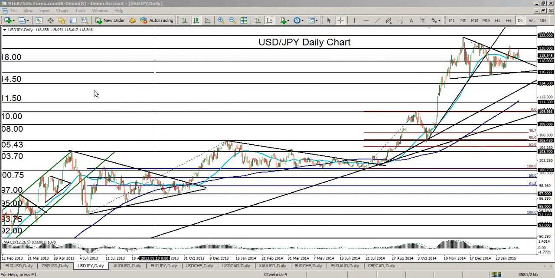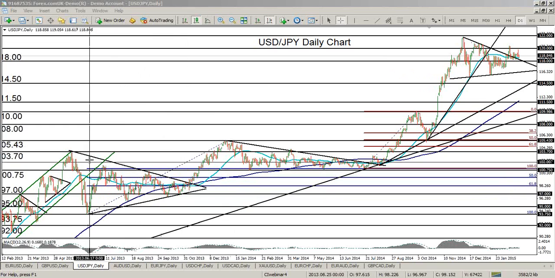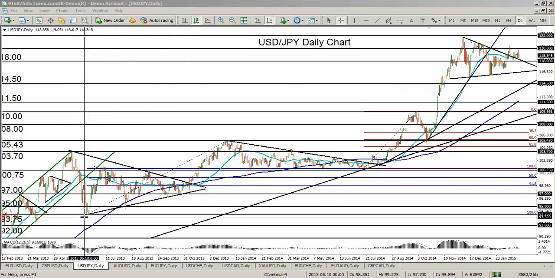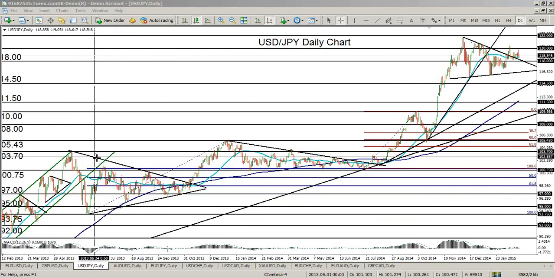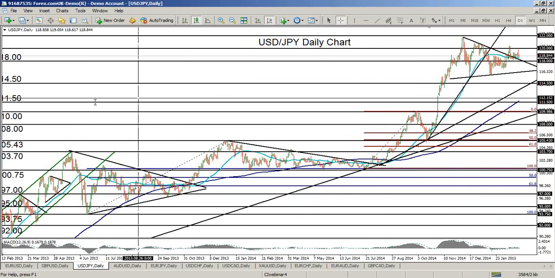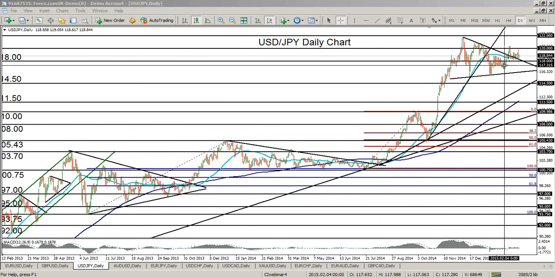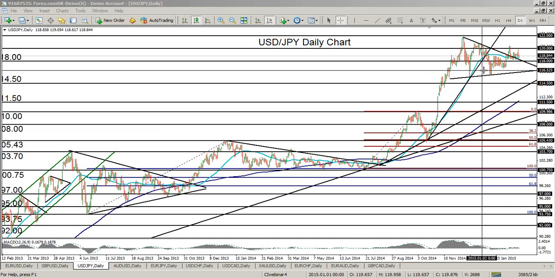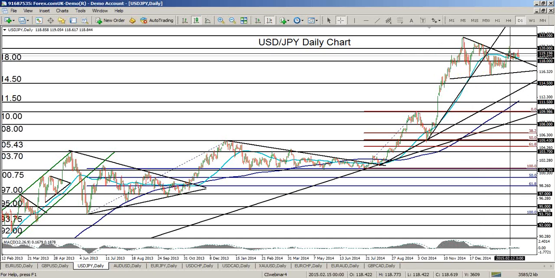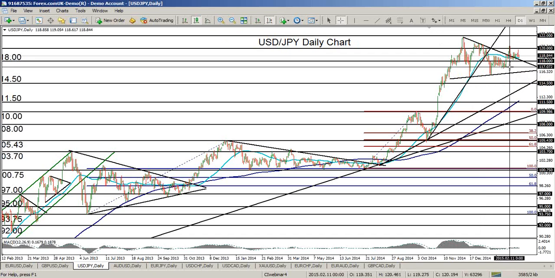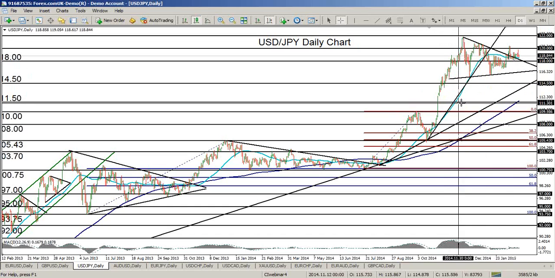If you take a look here on dollar yen, a triangle is simply where the lines are converging. That's what makes the triangle. So it converges and then breaks out. The breakout could be to the upside or to the downside, depending on where the trend is and where price goes. But here, basically, we look at triangles as continuation patterns. So we're looking for continuation patterns. Here I'm looking for continuation to the upside.